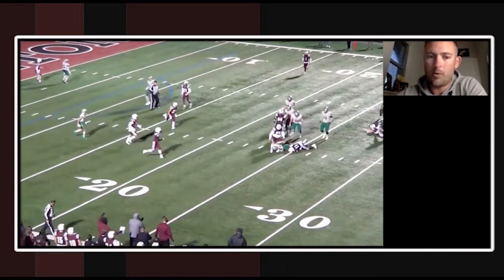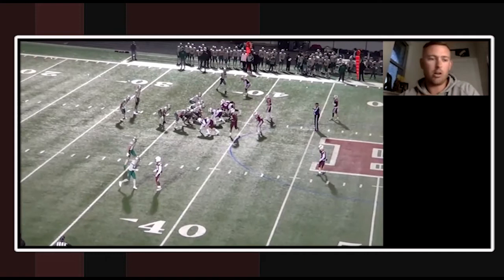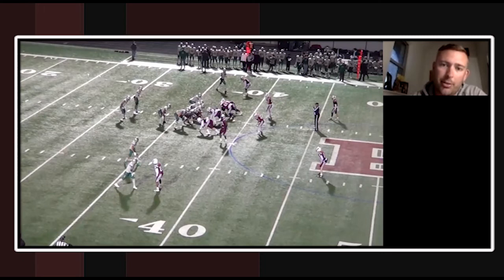Here's a situation for you 4-down front guys. Here we are, again, in an under. So we're playing 5-shade, 3-5. The 5 and the shade don't move front side. We're going to pirate the 3 to the A, pirate the 5 to the B. Now we're going to bring the corner. There becomes, again, the overload blitz, the open side. Obviously, we can play quarters here. And we're playing, obviously, hot the 1 like everybody does when they bring a corner with the free safety.